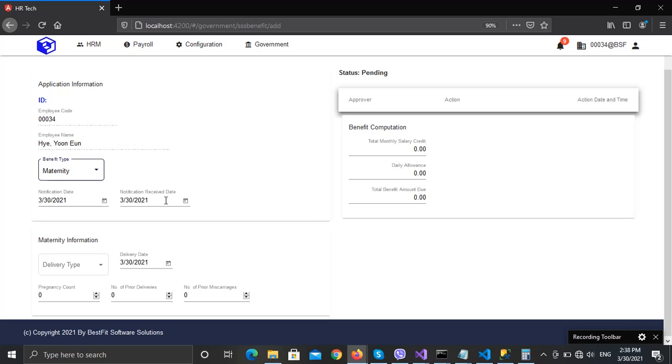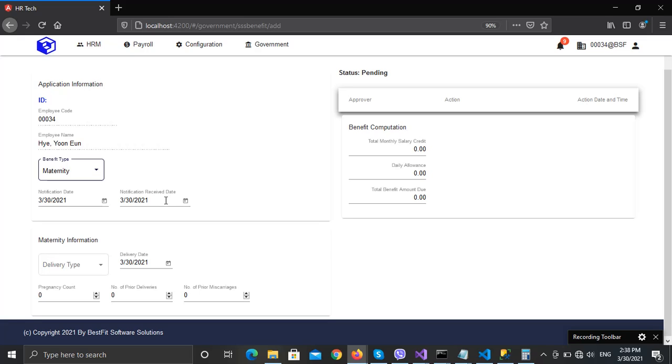Okay, so this form is actually notifying the HR that you're about to give birth. That you are pregnant and you have to give birth, for about 7 months from now or 8 months from now. So this is required by the SSS, by the way.